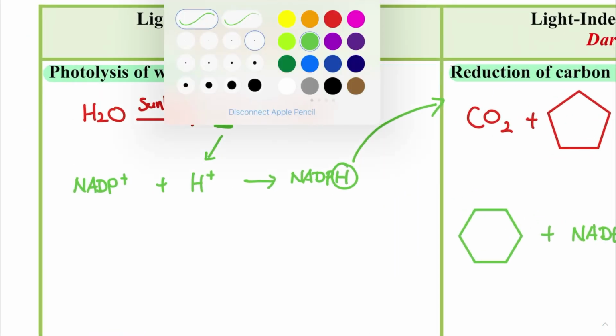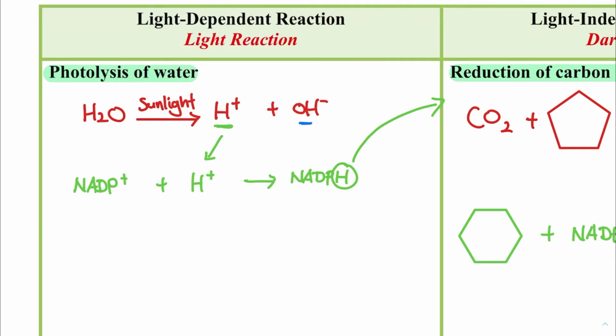Now, the OH. What happens to the OH? Much simpler. OH- is an anion, as you learn in chemistry, a negative ion. So what happens to this OH- is that it is going to become an atom. Just like you learn in chemistry, how does an anion, a negative ion, become an atom? It needs to release an electron. So from OH-, it's going to become OH and an electron behind here.